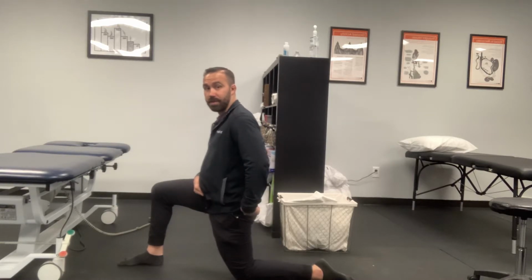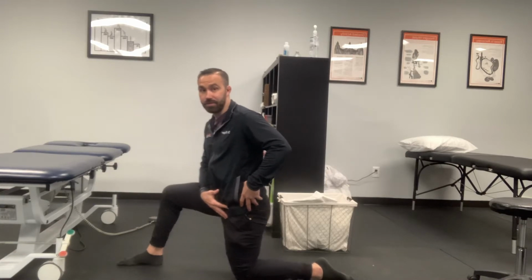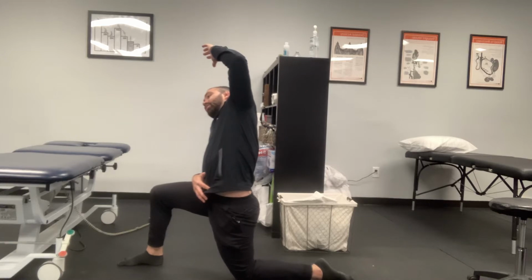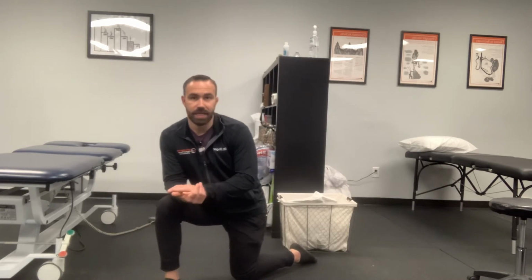Now, if I stop squeezing my glute, you'll see my pelvis tips forward, and I stop getting any kind of stretch. If I want to double check it, I can just lean away, and that should increase the stretch if that's your hip flexor. Now, what causes the hip flexors to be tight to begin with?